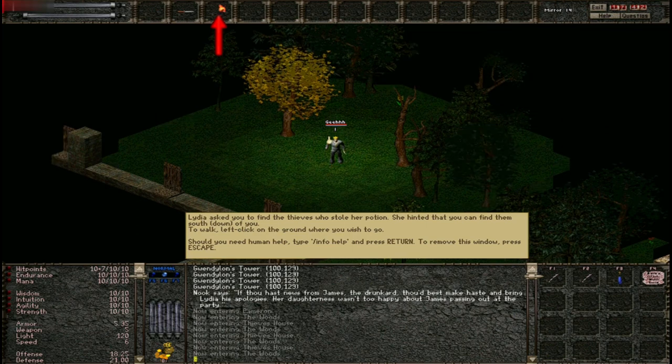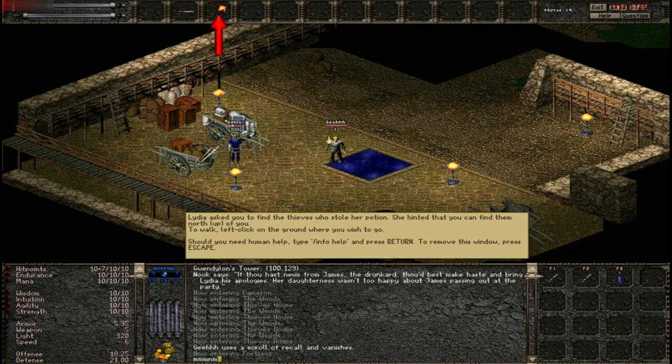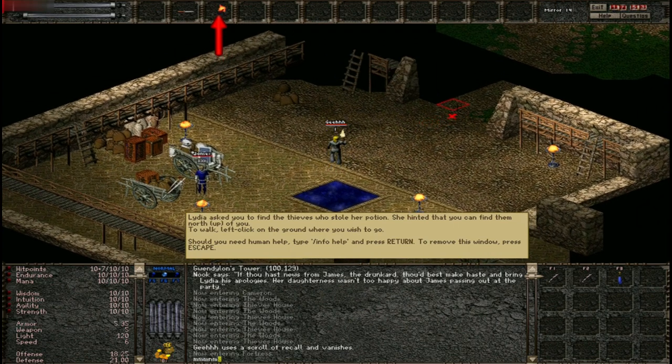We need to go here, 101, 209. But how can I know what coordinate I'm in right now? Let's open up the map. Can we open the map here? Whoops. Lightning flash, R3 to cast it. Okay. Ooh. I used the item over here. I got teleported back to the starting area.